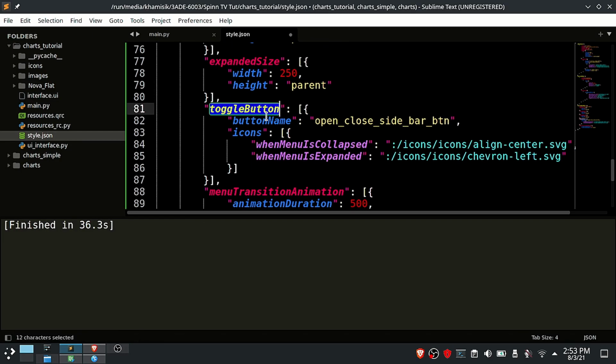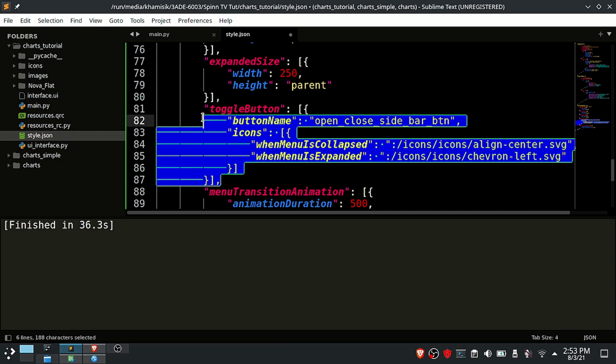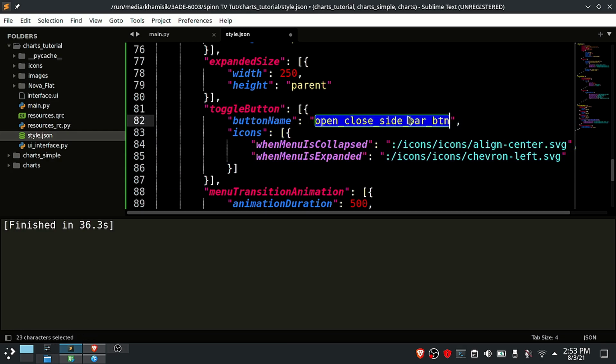We also need to pass the toggle button, which when clicked will expand or collapse the side menu size.